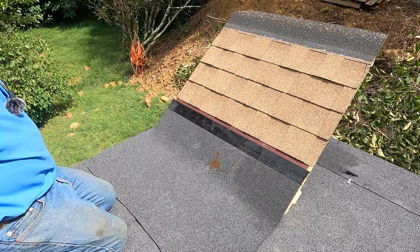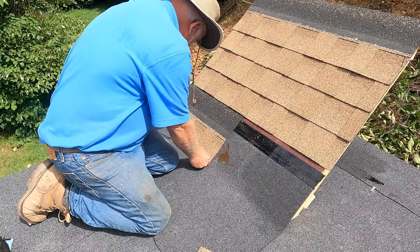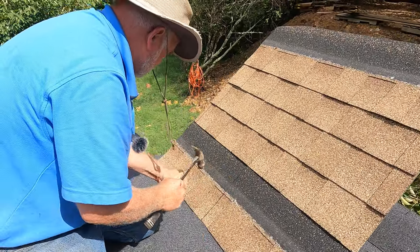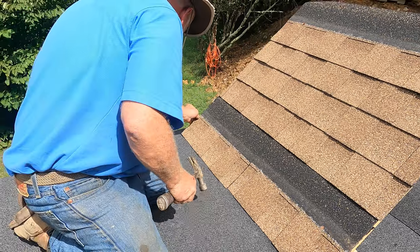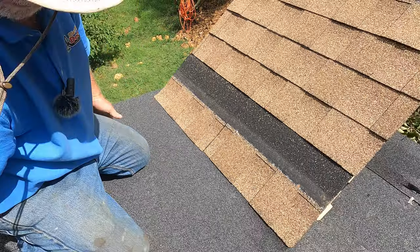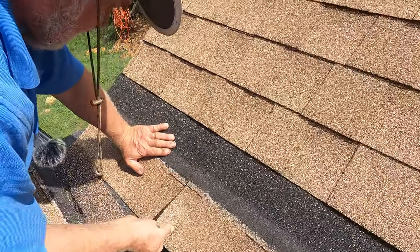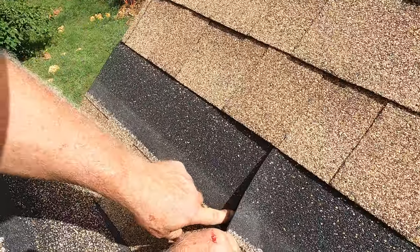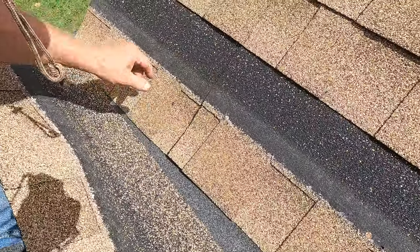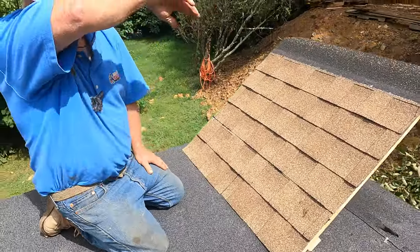You can go more layers if you want, but it's not necessary. Then you put your shingles back, starting at the bottom. The reason you want to go up two layers is — look, if you don't, it's open right there. You can see where the membrane is. Now we cover that, and that's how you make a transition to a shingle roof.